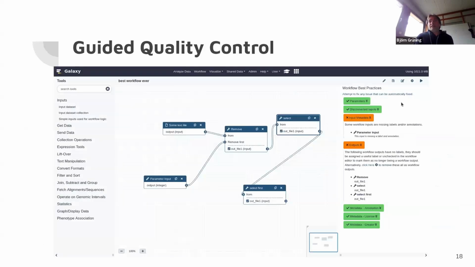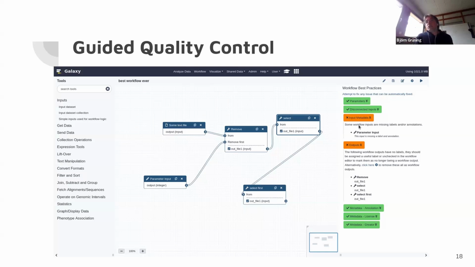We do have a wizard integrated in our workflow editor. So this wizard gives you a few recommendations of how to create good workflows. For example, please add a license to your workflow, or please add yourself as a creator to this workflow. So we try to attach a lot of metadata to those workflows so that in the end, if you share it, you get an acknowledgement, you get citations, but others actually also know that they can use it with a proper license and so on.